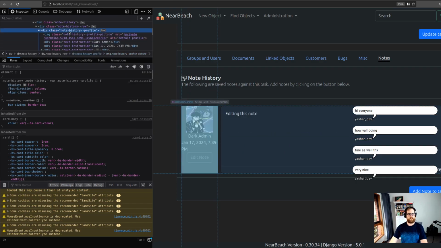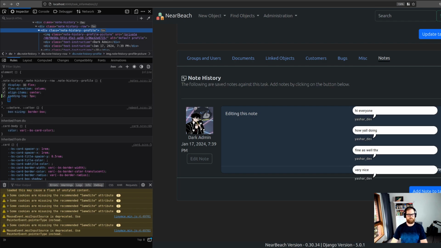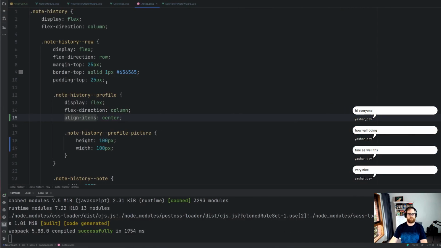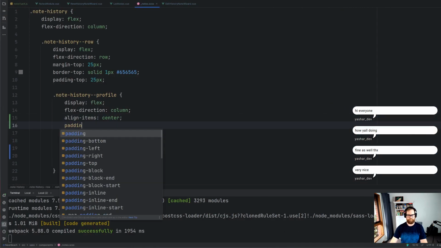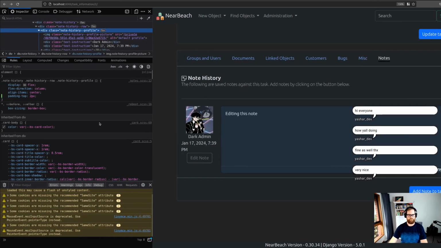It feels like it doesn't. Feels like I need to add in padding top. Padding top 2 pixels. All right, dark admin.